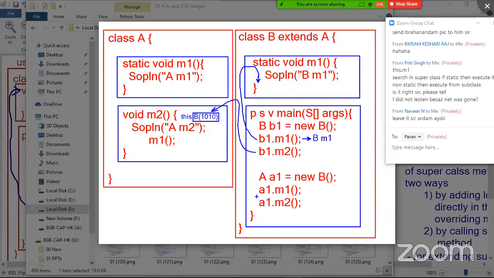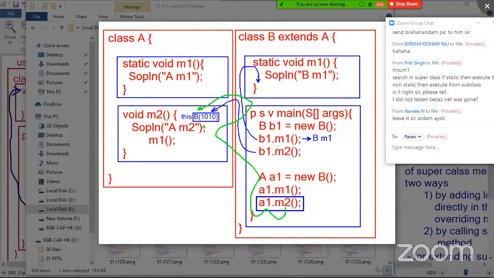Somebody is asking a1.m2. When you call a1.m2, what happened? The compiler, JVM, searches for the m2 method in A class. In A class, the method is non-static, trying to execute from the subclass, not available. Then go to the superclass.